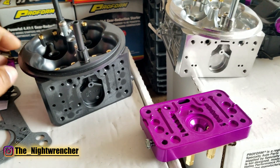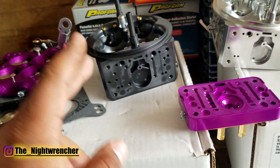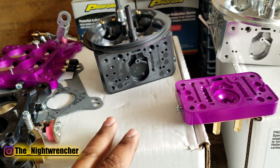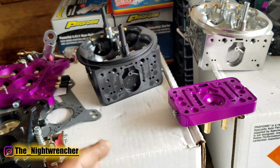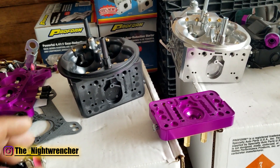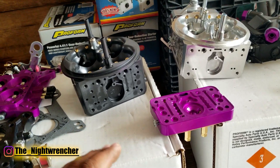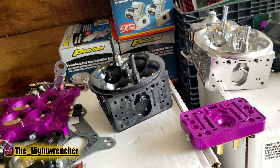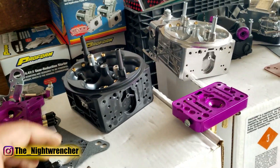I'm going to explain why you don't have a secondary power valve on these carburetors. First of all, the majority of carburetors do not need a secondary power valve. The number of cars I've seen with a secondary power valve that actually needed it, I could probably count on one hand. You need a really large engine spending a lot of RPM to take advantage of that much fuel going into the secondary side. Where a secondary power valve actually becomes critical is in a boosted application — I'll get deeper into that in its own video.